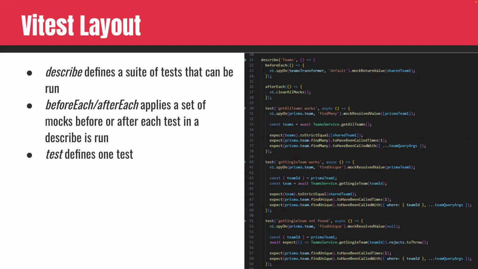Yeah, you have describe, which describes groups of tests. And then you can say beforeEach in this describe block, we're going to do these things. afterEach, we're going to do that thing. And then these are the actual tests that you are writing. The hardest part, in my opinion, of testing is just remembering what the syntax is. So it's really helpful to just have tests. Once you get a few tests, it's very similar to endpoints. Once you have a few tests laid out, it's very easy to copy and paste the skeleton and then fill in the content with whatever you actually want to test.